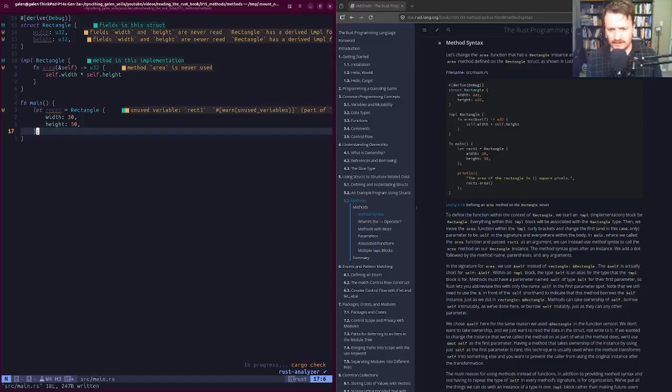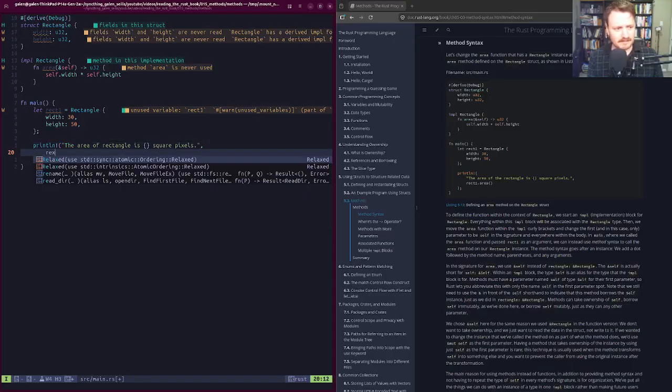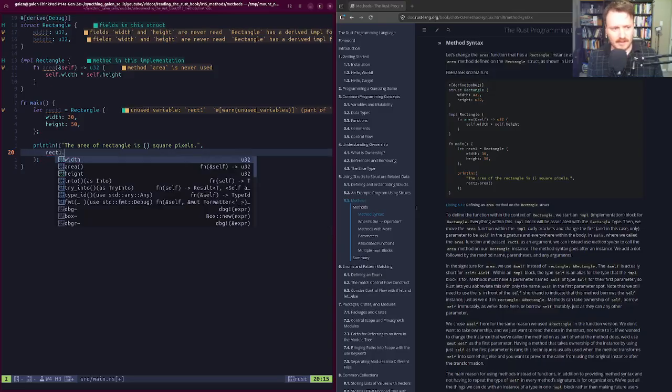And a semicolon for our declaration there, and we'll call the println macro. I guess it's not really calling in the usual sense because it's not a normal kind of function, but it's a kind of compiler directive. The area of the rectangle is blah, blah, blah, square pixels, and then we can pass into that rect1.